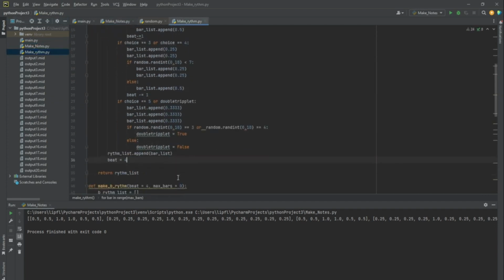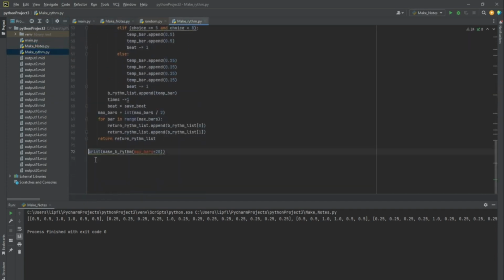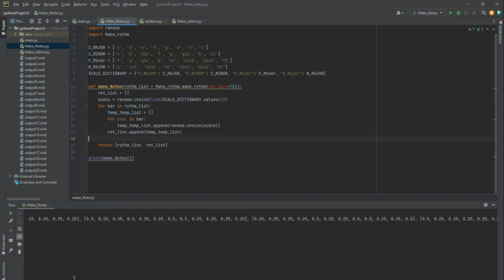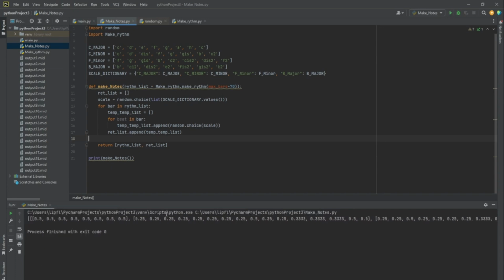And yeah, this is our main file. Of course, make rhythm. We don't need this test print, but we want to print a new list. So we don't want to prompt it, we want to print it. Okay, let me have a look.